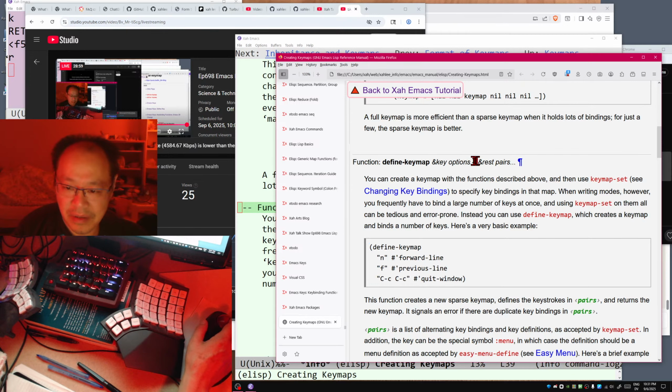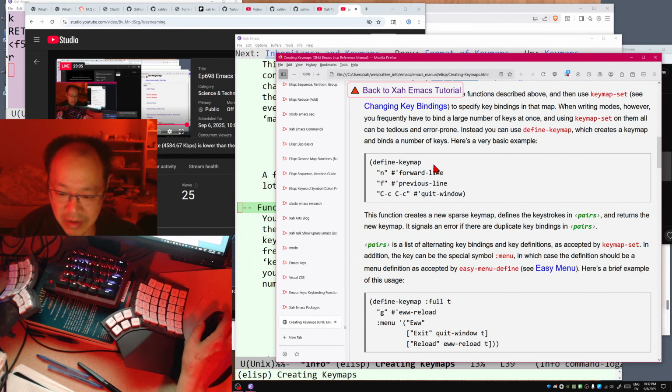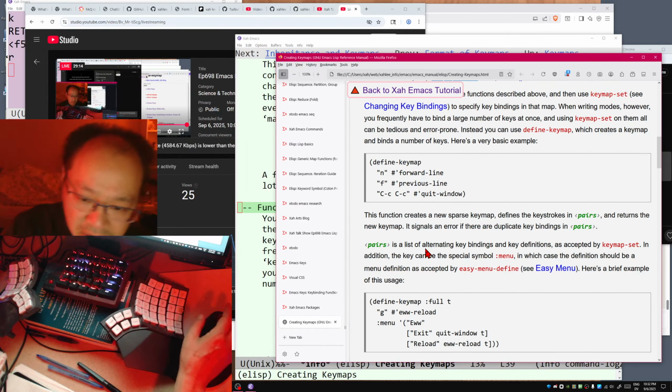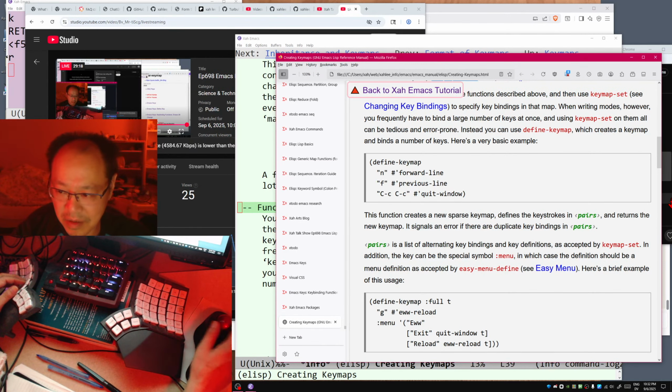But the documentation, I don't understand why it is using confusing things. Yeah, the Emacs key binding system is quite involved.